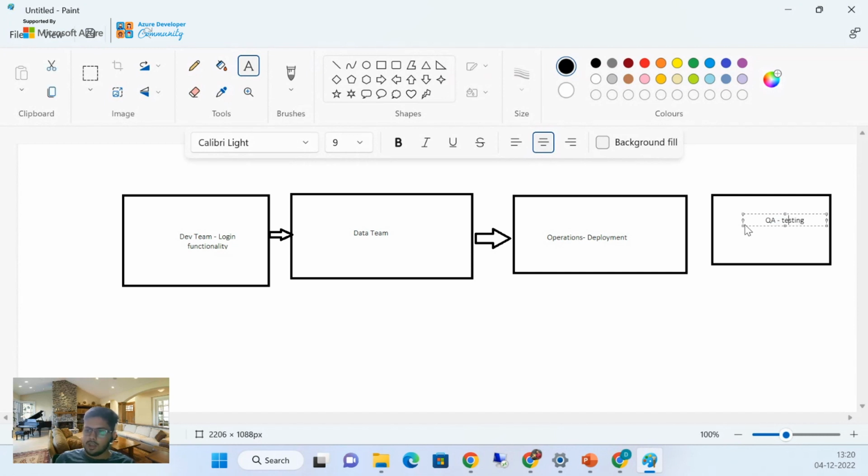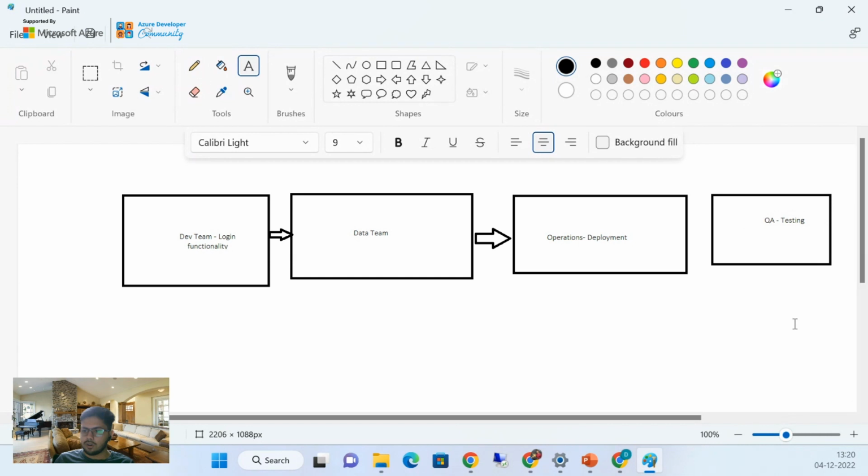The testing would include test plans, some manual testing, some automation testing, and feedback would then be given on whether the developed functionalities are working fine, or whether the user's details during the sign up process are successfully uploaded to the database, and things like that are tested by the QA team. So this is how collaboration within an organization works: the dev team collaborates with the data team, then the operations team, and the QA team.